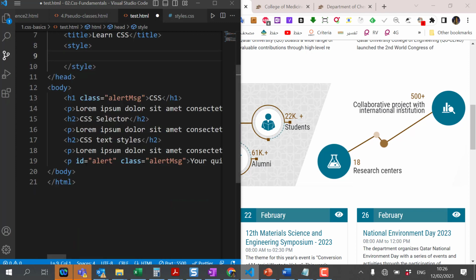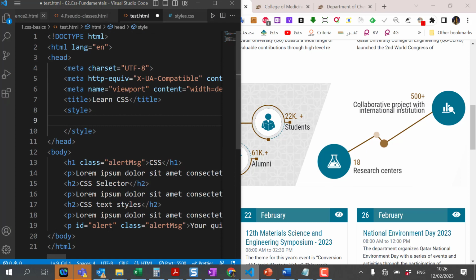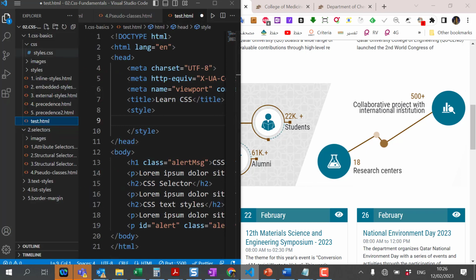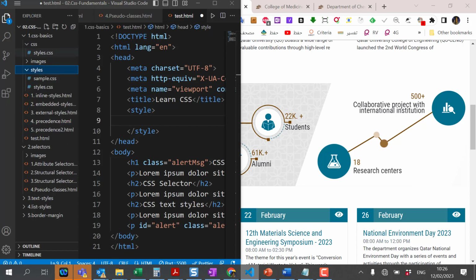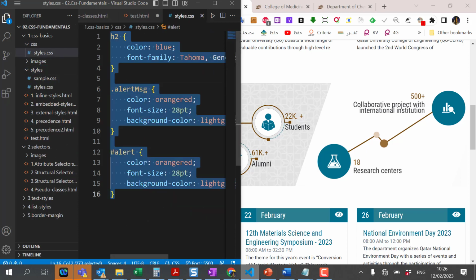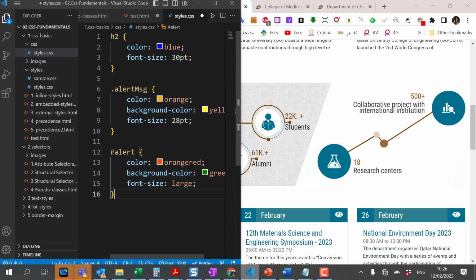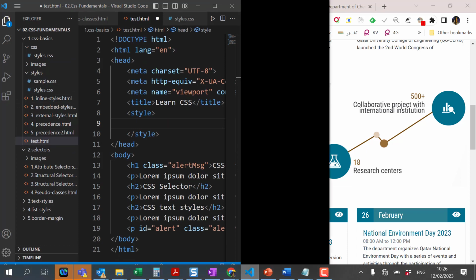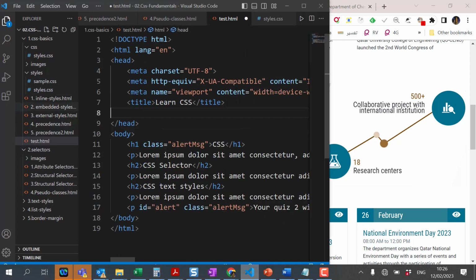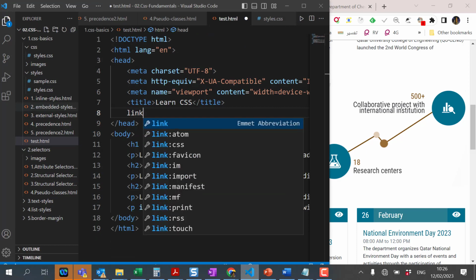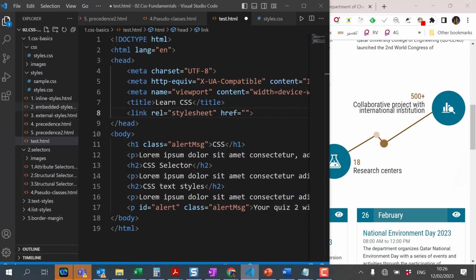So cut them from here. Typically, most developers will create a CSS subfolder or styles subfolder, and inside there, you go ahead and paste your CSS. Go ahead and save. And then you go to your page, the page you want to apply the style to. You simply say, I want to link my style sheet file to my HTML page.